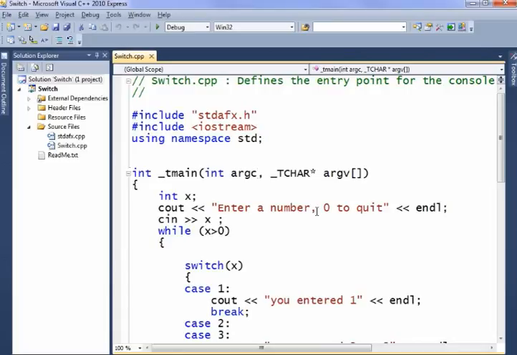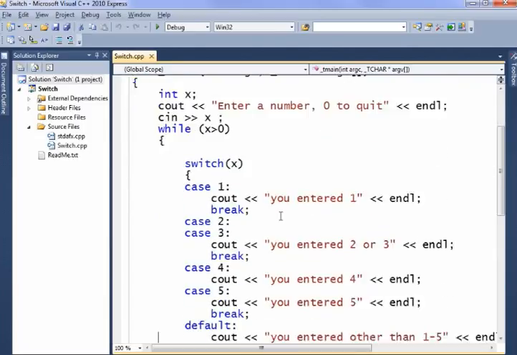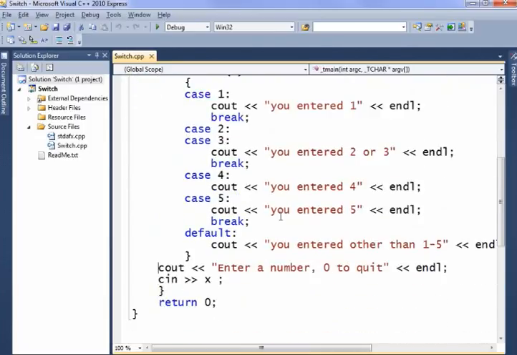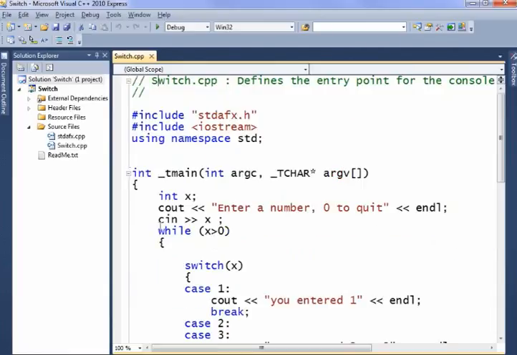For example, it's kind of annoying to have to keep running the demo 3, 4, 5 times to show the results of 3 or 4 different paths through it. I've decided to put this loop in here. As long as you enter some positive number, you just follow this brace down. The last thing that happens in the loop is I'll ask you again for a number, we'll hit the closing brace, and we'll come back up and do this while again. That way, with a single run, we can test a number of different values.